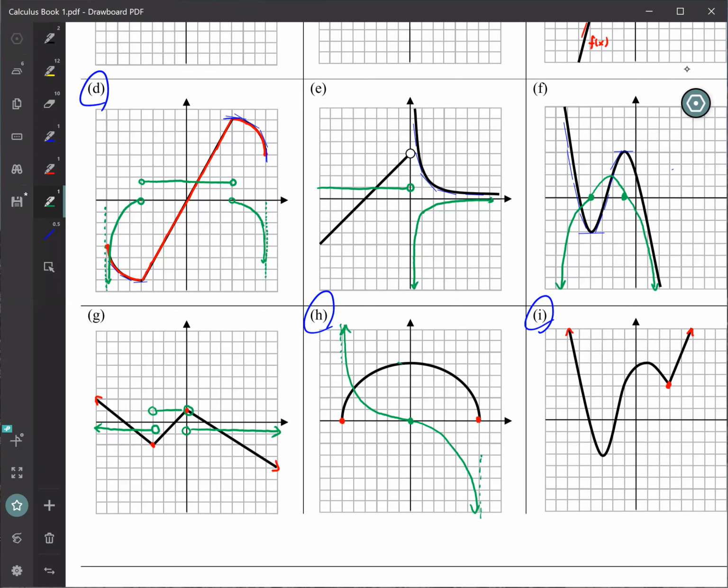Okay, so now the last one. Last one is similar, right? Kind of a combination of question F and question G. You have the straight line part and the curvy line. So I would like you to try to fix it on your own first, and we'll try again. If you finish question I, please raise your hand.